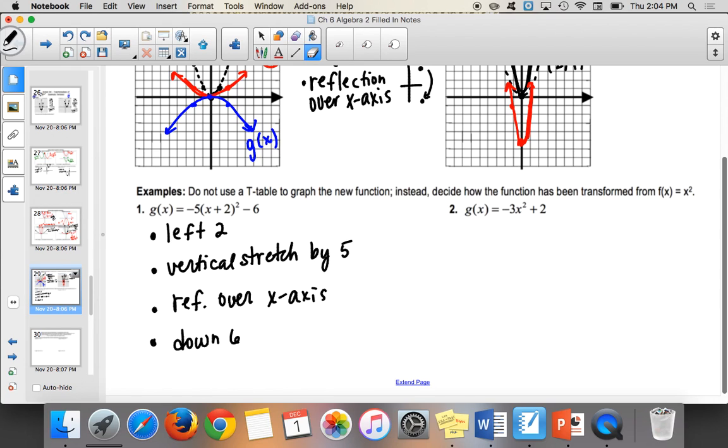All right, so the next one. This one has 3 transformations. We have the 3, we have the negative, we have the 2. All right, think about what those transformations are. Let's deal with the 3 first. Is it inside parentheses? Is it being squared? No. So what does it affect, the x or the y? It's changing the y. Okay, so if I have y's, it's exactly what you think. It says 3 times. What if I do 3 times my y values? What does that do? It stretches it, right? So it's going to be what we call a vertical stretch.